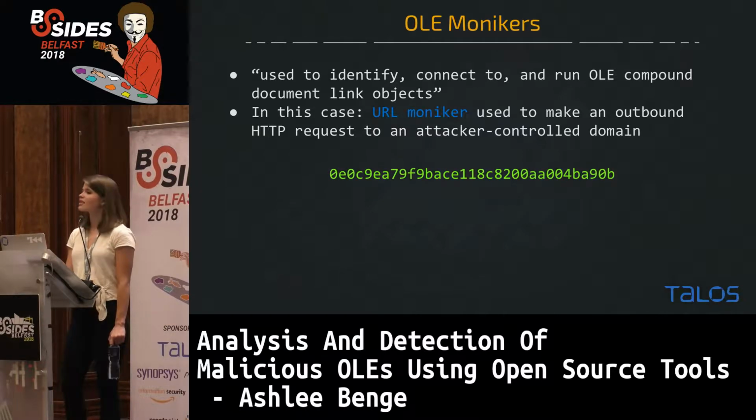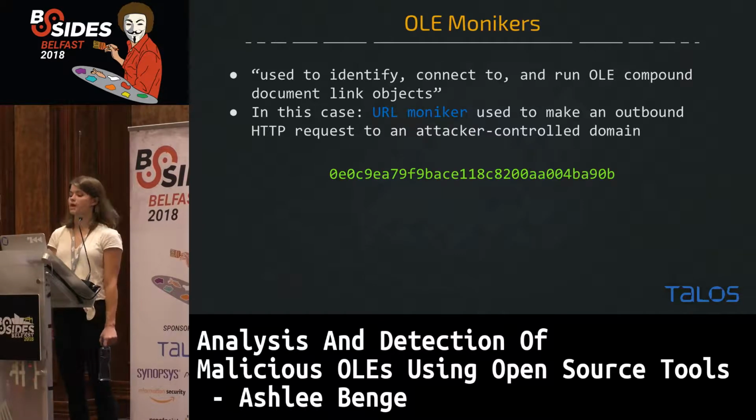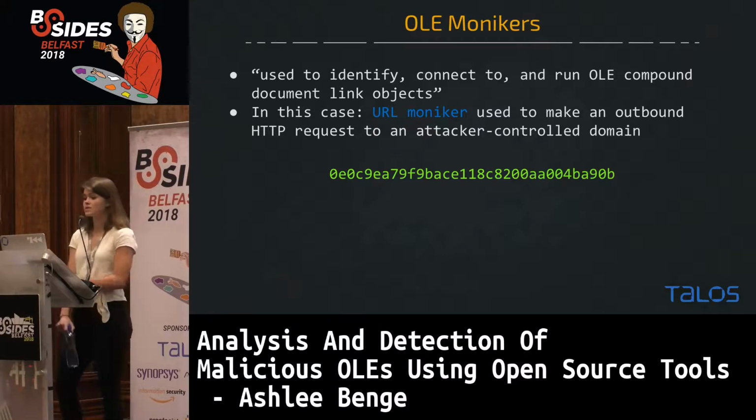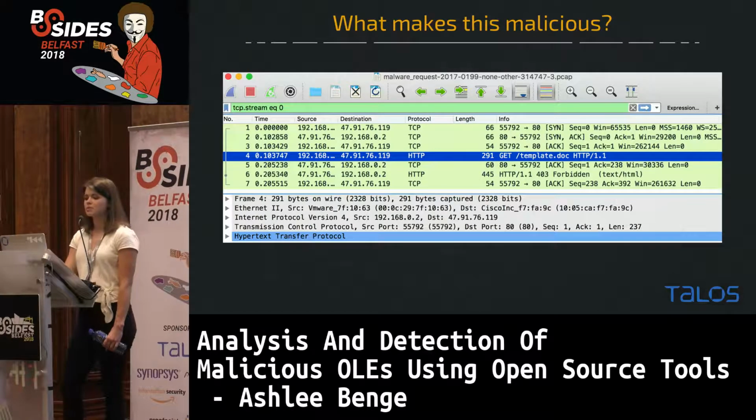So the important part that actually matters for us is this value right here in green. I've thrown that up there just so in the next slide you can look for what I'm talking about. The way that I've set up these slides is to, one, explain the mechanics of what is going on, and then to give you an example of the way this actually looks when you're hunting through things as an analyst. I've put in PCAPs of the malicious files as well as chunks of the files themselves that are relevant to these exploits. So what makes this malicious? If you have a sample and you are working in something like detection and response, you may get something and you have no idea if it's good or bad or what it's doing.